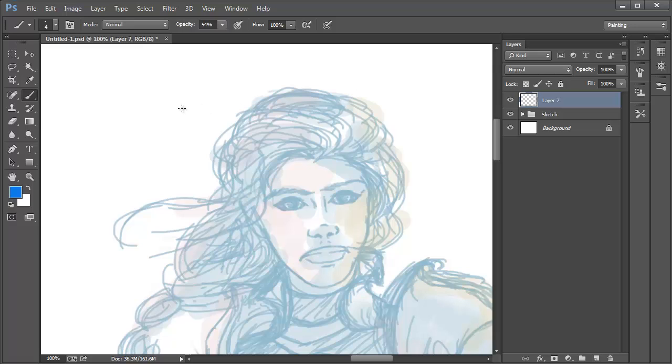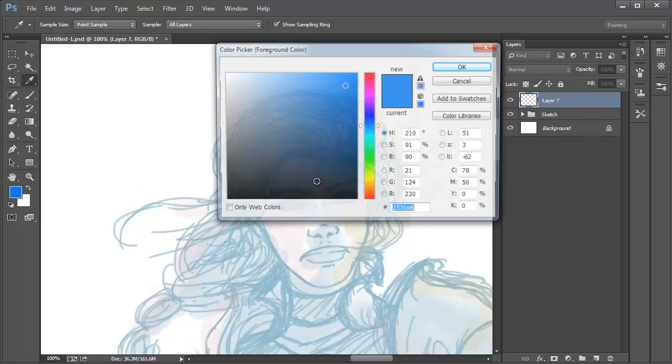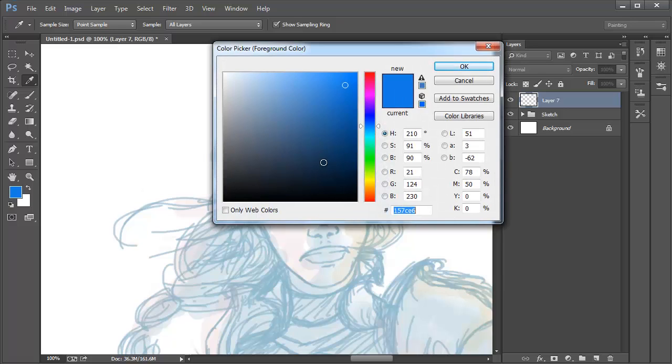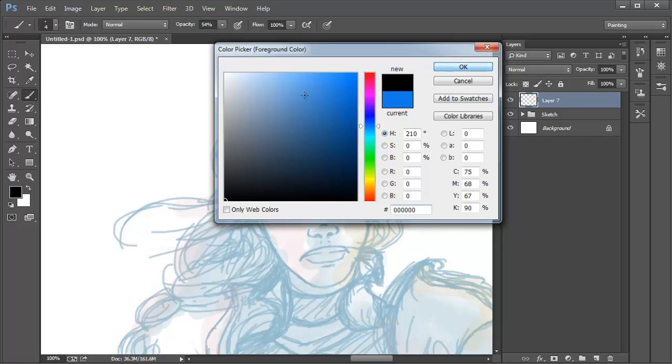Now let's pick a color. Double-click on the color panel in the toolbar so it brings up the color picker. Then move the color all the way to the bottom left to obtain black. You can of course use a different line art color if you'd rather. It's a matter of preference and it's good to try out different colors every so often. For this illustration though, I am using a black color for the line art. Once you've selected your color, click OK.